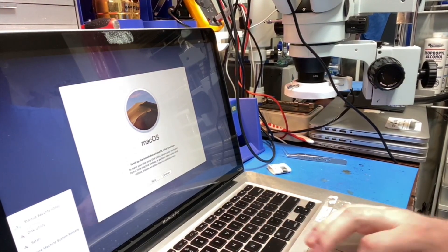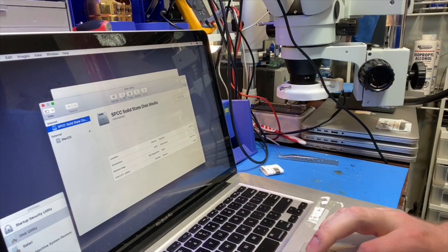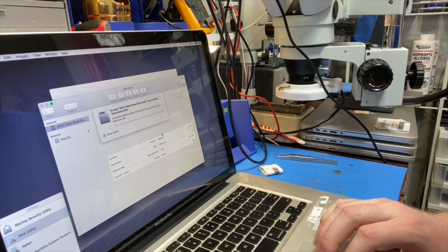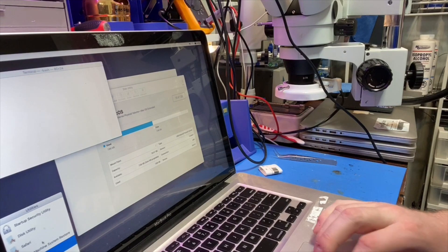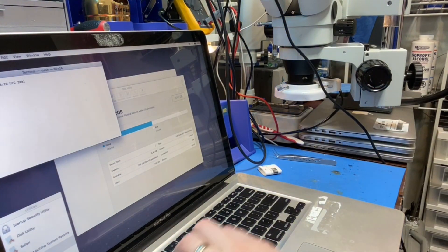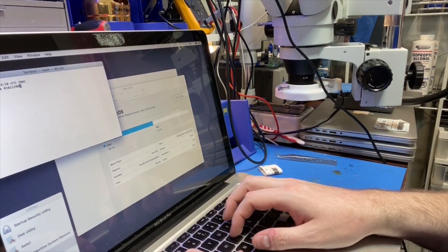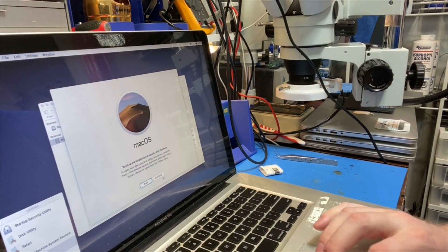I've booted to my USB installer. Going into Disk Utility, we're going to format the new SSD. Then open up Terminal to check the date — I have to set the date to 2019 if it's not there already. This one is showing January 1st 2001, which is the issue that happens a lot of times when people are trying to reinstall macOS and get 'no packages eligible for install' errors. So I'll run: date 0101120019, which sets the date to January 1st, 12 PM, 2019. Now I can start the install.